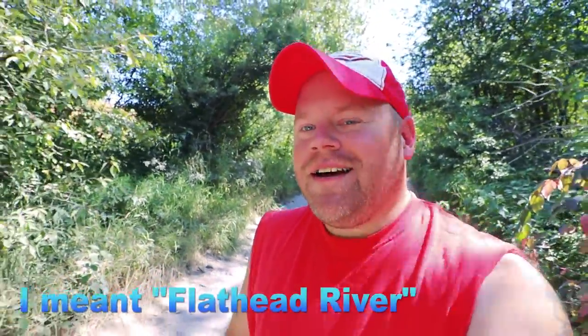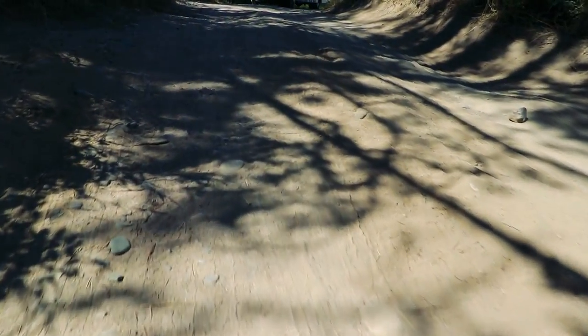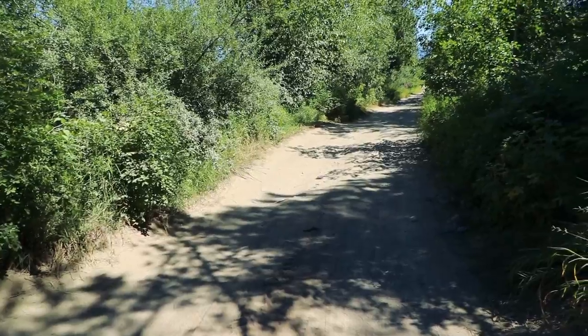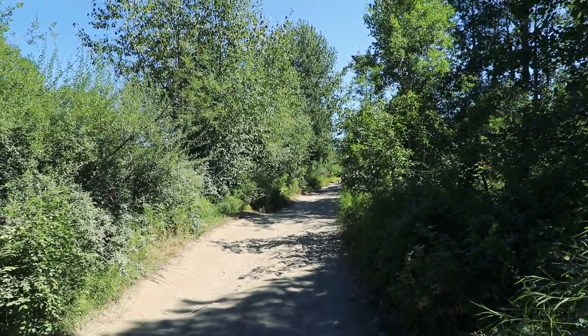I was going to camp down here on the river. I decided to park the RV and walk because I don't know if you can see the road — it wasn't going to happen in my RV. These are the ruts and the condition of the road; I would have just bottomed out. It's a really rough road through there. Darn it — it's a great spot back there, but I can't get my RV back there safely. There's a spot to pull off on the other side of the river, so I'll pull over there and show you what I was eyeing.